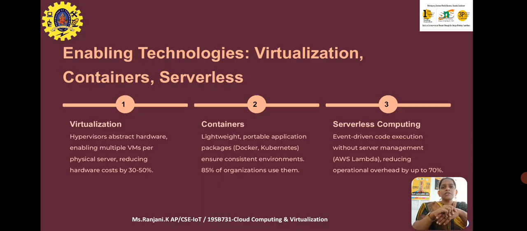Here, virtualization uses a hypervisor to abstract the hardware, enabling multiple virtual machines per physical server, so that hardware cost is reduced by 50%. Containers are lightweight and portable applications which ensure a consistent environment. Around 85% of organizations use them. And serverless computing is event-driven code execution without server management. An example is AWS Lambda, and it reduces operational overhead by up to 70%.